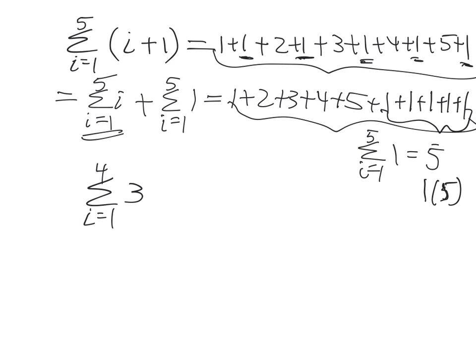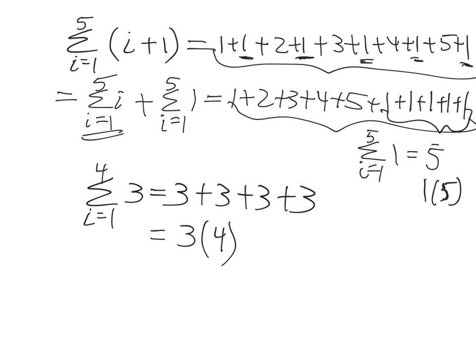Well, in summation form, we'd have 3 plus 3 plus 3 plus 3. Repeated addition is the definition of multiplication. We have 3 4 times. Well, if you need to get your calculator out, this would be 12, and so is this. That's why we can learn that 3 times 4 is 12, because it is the sum of 4 3s. That's pretty cool.